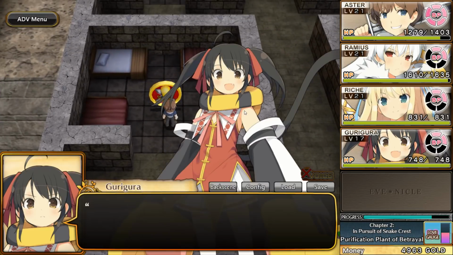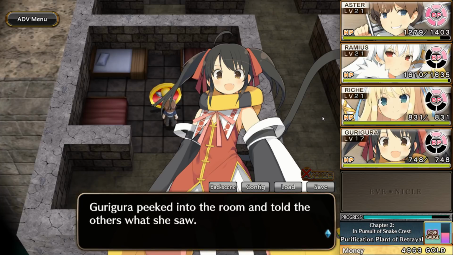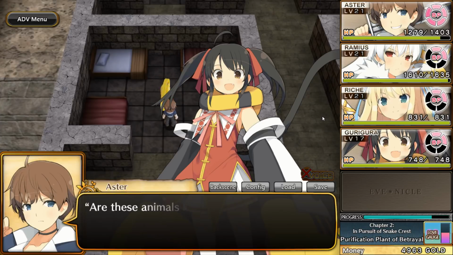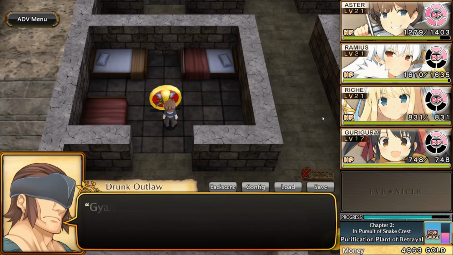Right, next one is right here. Okay. Looks like a big room for the outlaws. They've even got women in there. There are women here too. Gurigura peeked into the room and told the others what she saw. Are these animals kidnapping girls again? Wait, doesn't look like it.